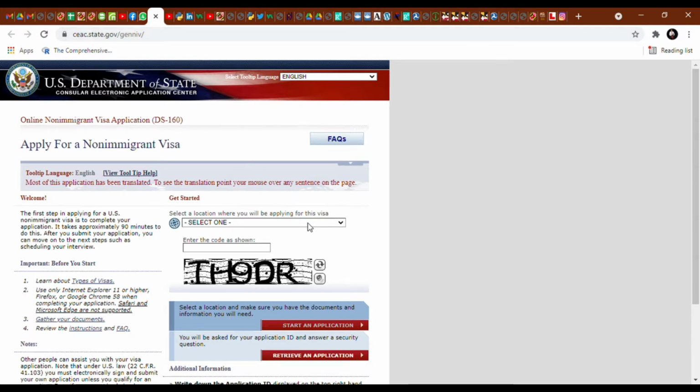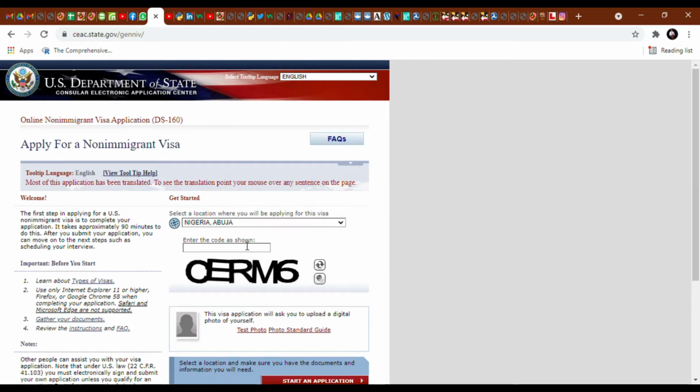So the first thing you need to do is to select the location you want to apply for your visa. In Nigeria we have Lagos or Abuja, so this is Lagos and this is Abuja. Depending on the location that is best for you, if you're in the north, I always advise you go to Abuja because Abuja is very close to the north, and if you're in the south you can decide to go to Lagos Embassy. You can also have your own preference. For the purpose of this demo, we are going to be using the Abuja Embassy.